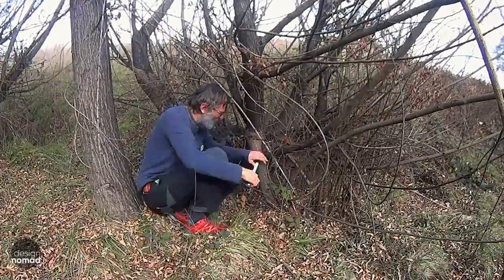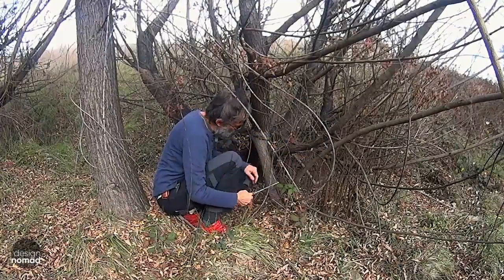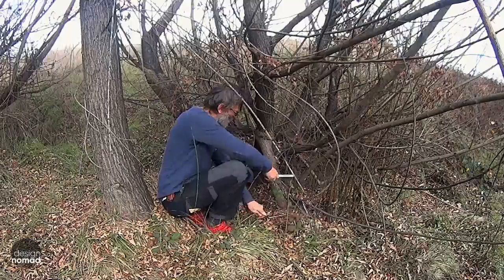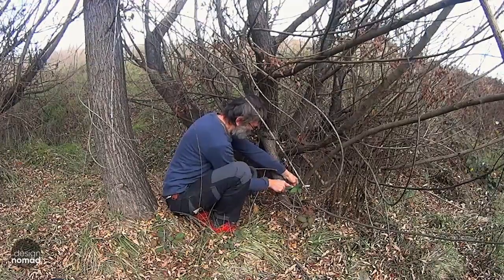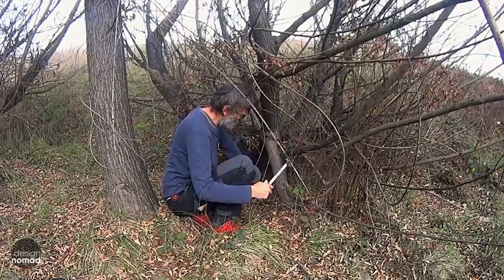Over here, I've chosen this little piece here. It's got a little bit of a curve to it, but it curves back the other way. So I'm going to cut it right down low and just lop that out of there. Whoa, yep. Blackberries and all sorts.